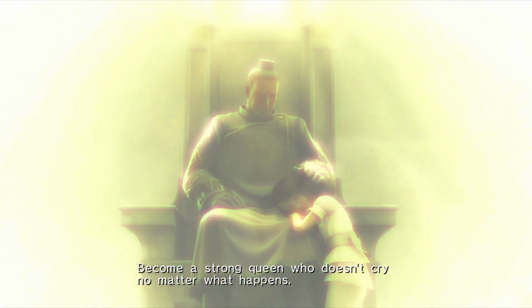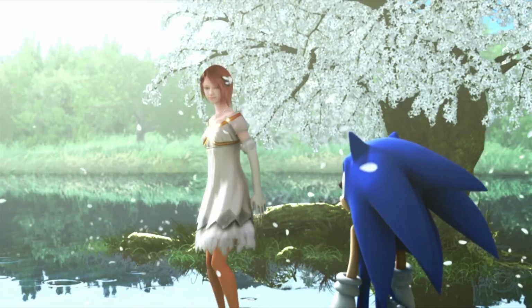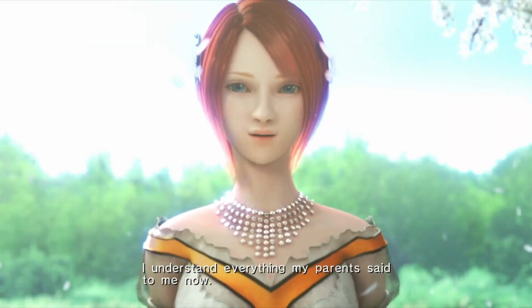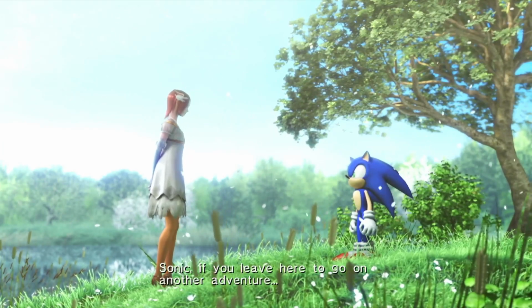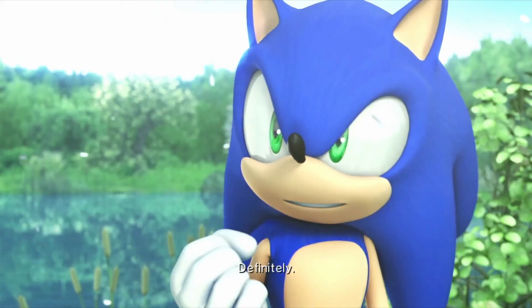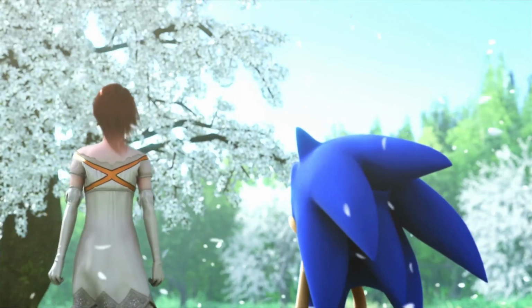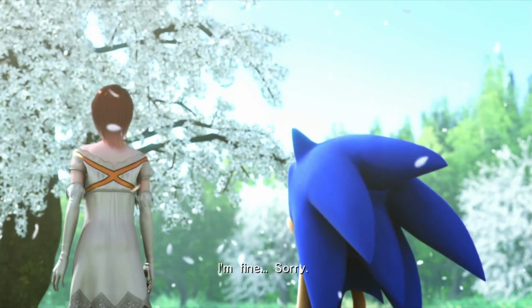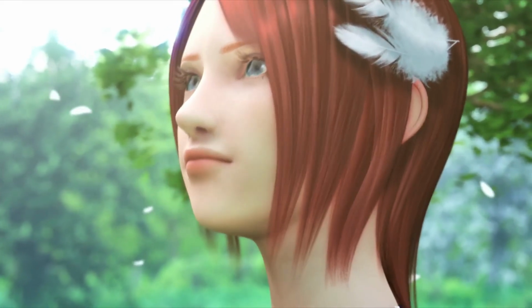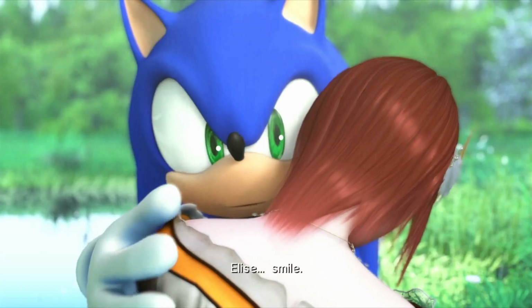Don't cry, Elise. Become a strong queen who doesn't cry, no matter what happens. And so, I do my best to protect my country. I understand everything my parents said to me now. Sonic, if you leave here to go on another adventure, remember this place. Definitely. Elise? I'm fine. Sorry. I mustn't cry. I can't. Elise, smile.